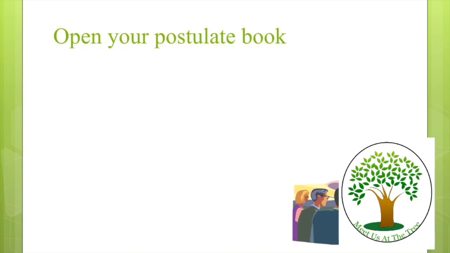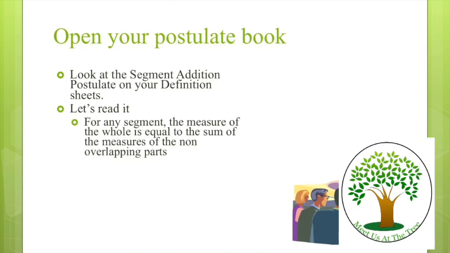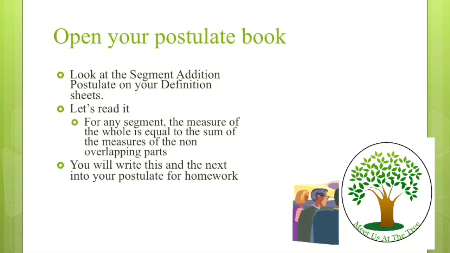We then opened our postulate books and you wrote down the very first postulate, the segment addition postulate. You have some sheets that I gave you with all of the definitions, postulates, theorems and formulas for this chapter. We read it, and the segment addition postulate said for any segment, the measure of the whole is equal to the sum of the measure of the non-overlapping parts. You wrote that into your postulate book as the very first one. There are going to be more of them that you will write in as we go along. We won't be taking time to write them down, so you'll be making sure you keep up with that as we go along.